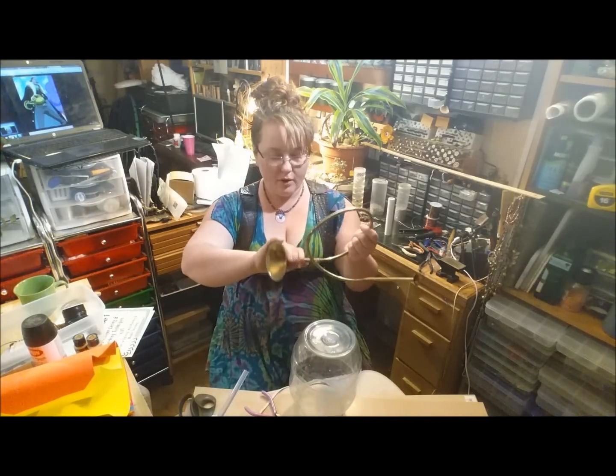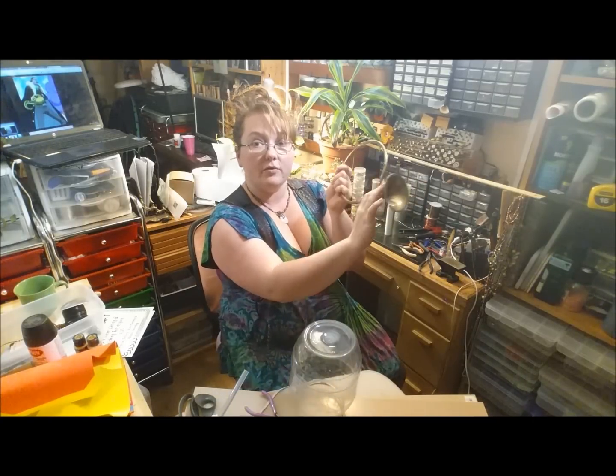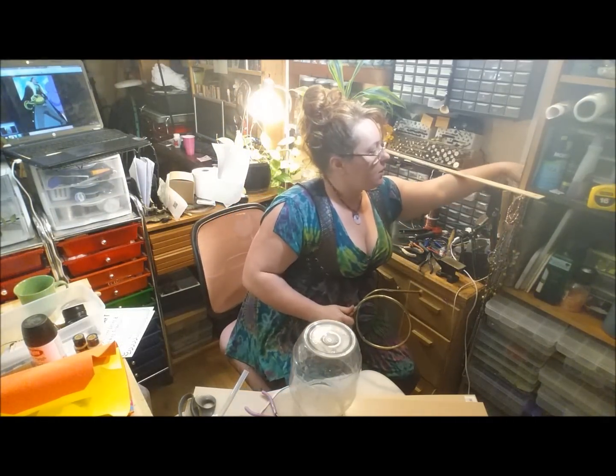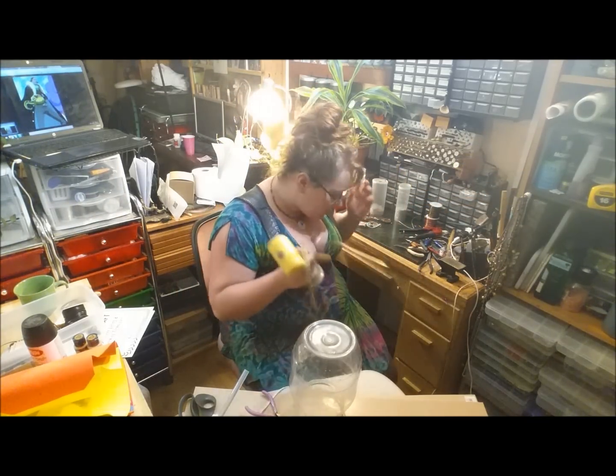Okay, so now this part, you can see here, I need to make it to where it curves kind of back a little bit. So I'm going to use, oops, dear God, gravity.